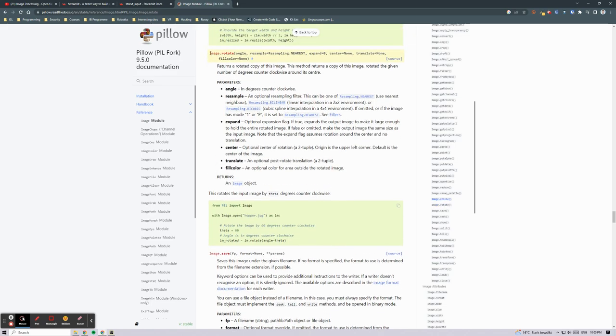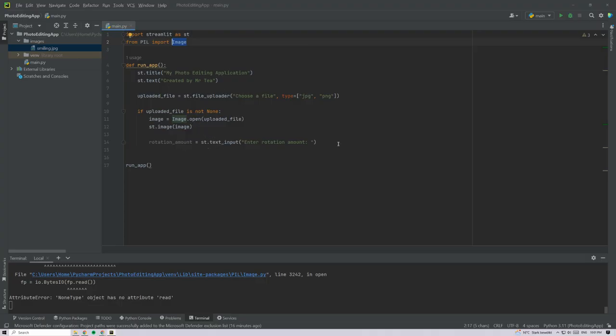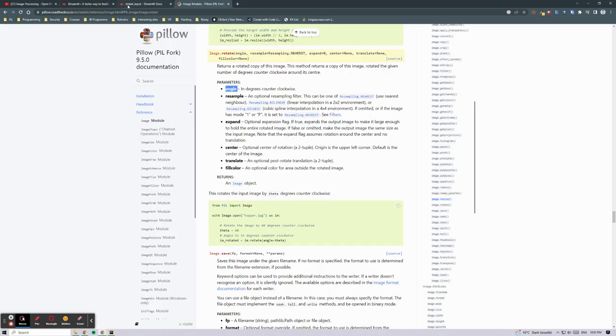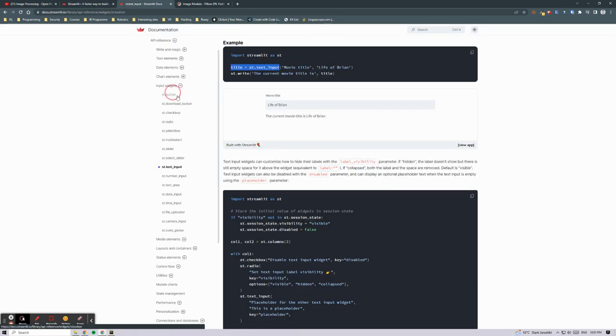So we need to pass it the image, whatever our image is called. We then put dot rotate, and then we've got these as the parameters that we can set. The first one is angle, and that's definitely going to be the most important one in this. And we've got other things like expand, center, translate, and fill color. I'm going to ignore those for the time being, and we're just going to focus completely on this. So this needs to happen when we click a button. We're going to have the rotation happen, but we do need a button first.